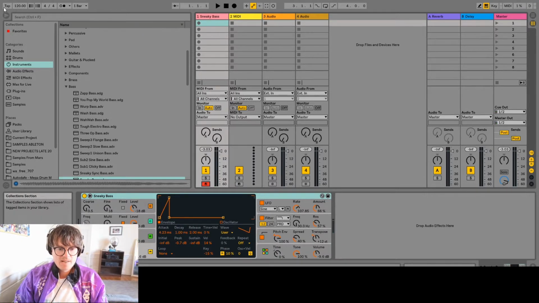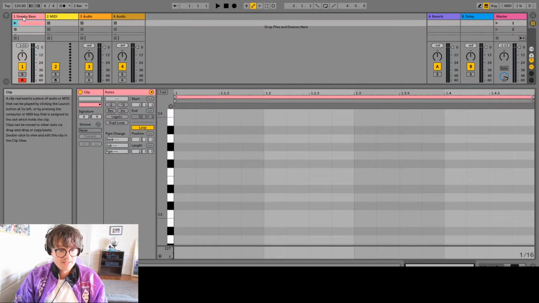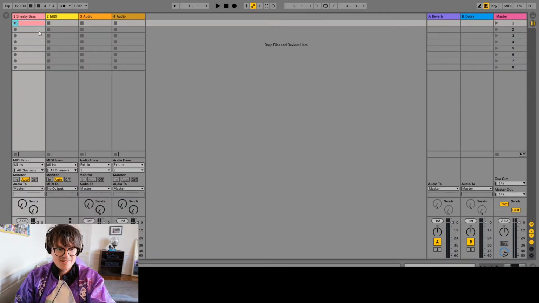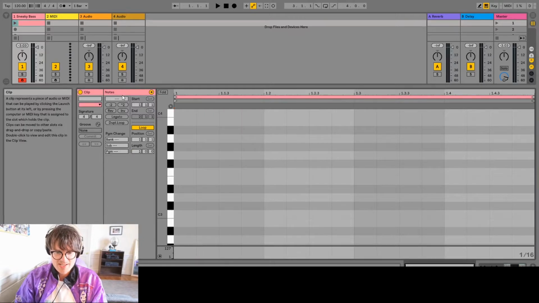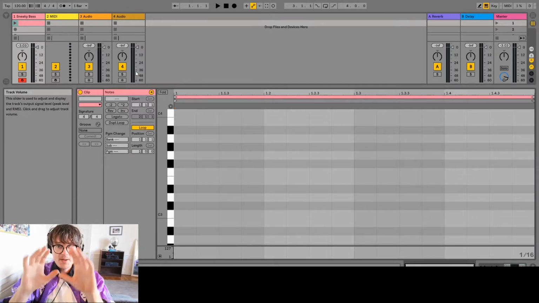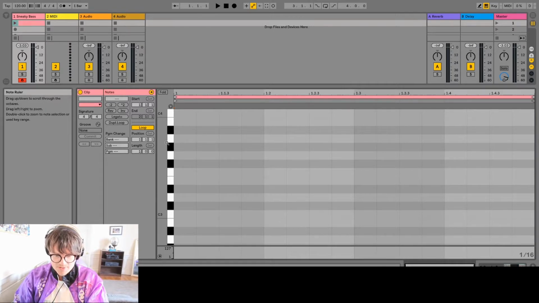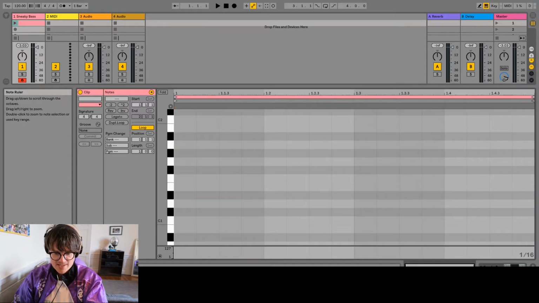So how did I make that into a little bass loop though? Well, we'll go over it in more detail in other videos, but I'm just going to click here. I'm going to add a clip into this channel here. So a clip is where your information lives. It tells that instrument what to do, what notes to play. And when I double click it, this panel opens, you can see it, and it's got down your left-hand side, all where your notes are going to be down here.